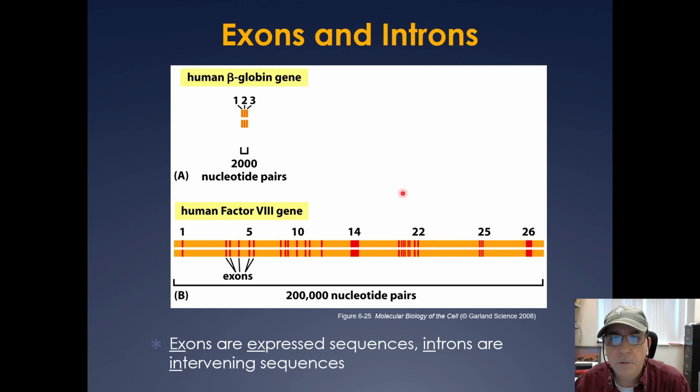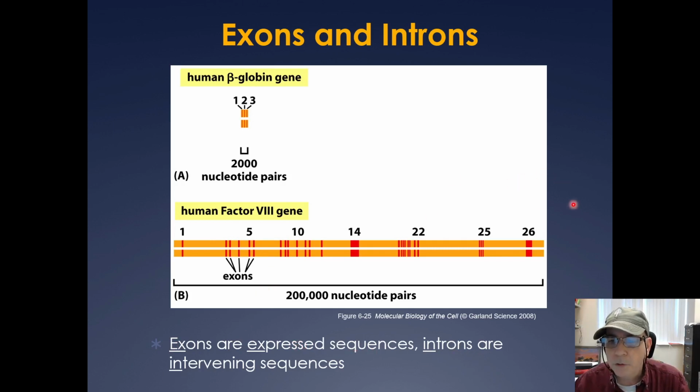So just to start off with some splicing, a pre-mRNA transcript is going to have basically both exons and introns, okay? Here you can just see a couple of genes, human factor 8 and human beta globin gene, and the exons are shaded in red, and the introns are this light orange. If you have trouble remembering the difference between exons and introns, exons are expressed sequences, and introns are intervening sequences.